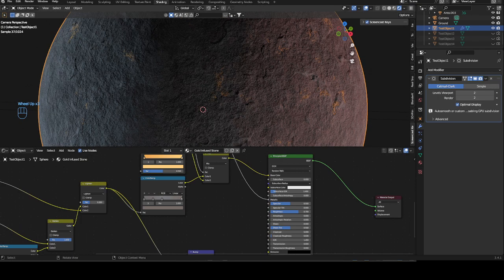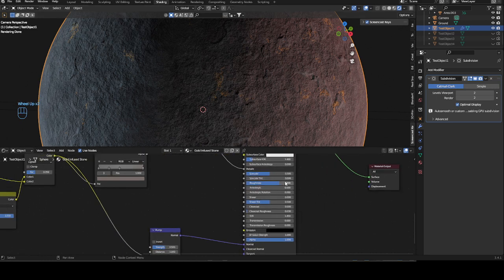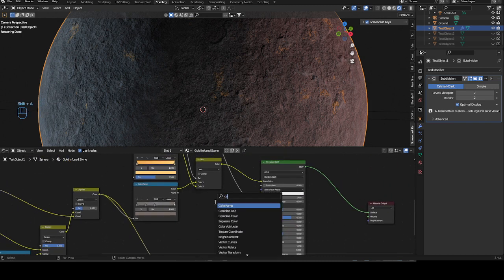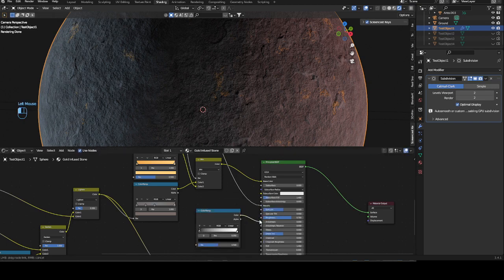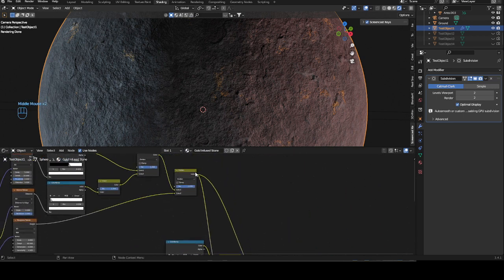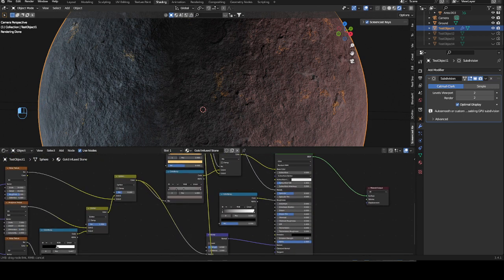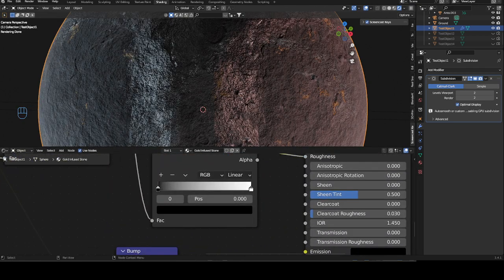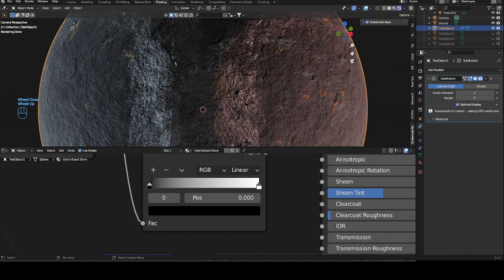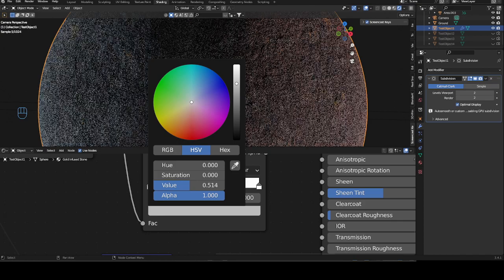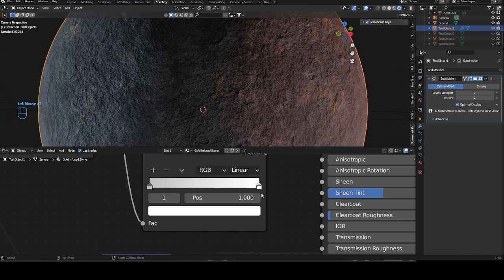Still does not do what we want. Why? Because we have our roughness set to 0.7 for the general thing. So what we need to do is we need a new color ramp. So just get a color ramp here, plug this into the roughness. And basically what we now need to do is we need to, again, take this darken and put this into the factor. And what we can now do is we can basically make this very light, something around like this, and then make this a bit darker.